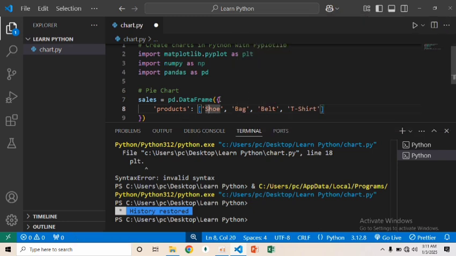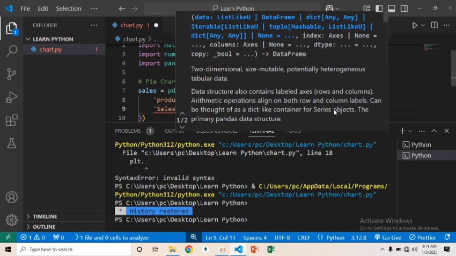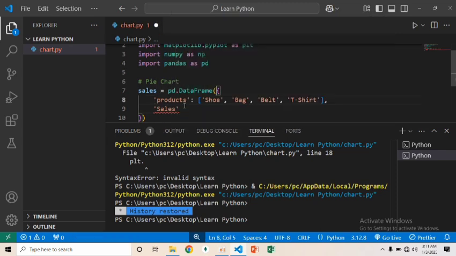So I created an object here with a key of products, and within this we have an array of all the products. I'll put a comma here and add the sales, that's the sales in counts.